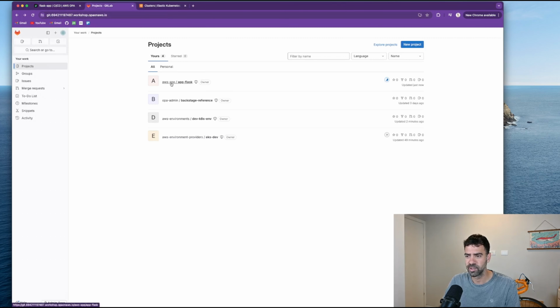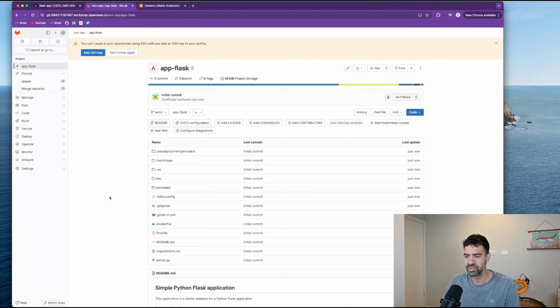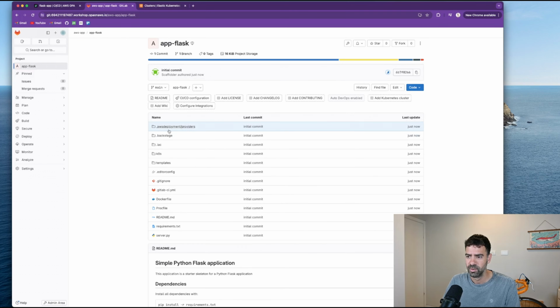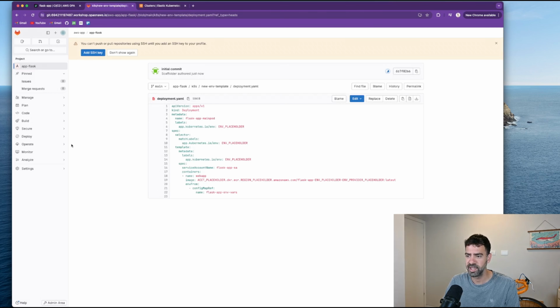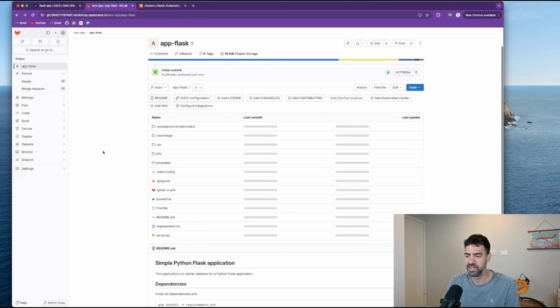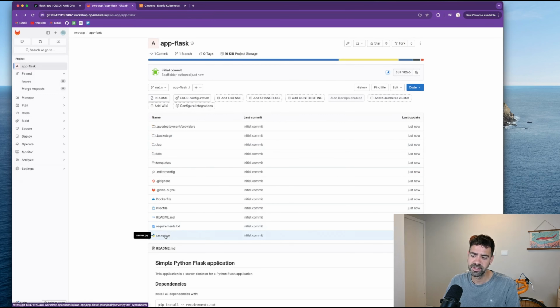If we take a quick tour around our application that was created, we can see a few things in here. One is that we have the AWS deployment provider. That allows us to manage which provider this application is going to be deployed on. The Backstage information, the infrastructure as code, or what the CDK is using in here to deploy this application. Kubernetes, I guess those are the resources being created, like the deployment or whatever Kubernetes resource is going to be created, and also the server.py code. So what's going to happen next is that, as you may guess, the pipeline is going to run.